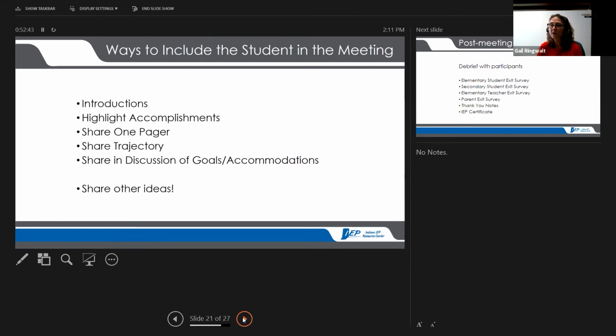If they're a smaller child, maybe they're talking about their one pager and their strengths and challenges, or their trajectory. What are the things that we have in place? What do I need put into place? And these things can change. I know some of you, if you look at accommodations, sometimes the kids have had the same accommodations forever. And it's a matter of, what do you really need? What will really help? And what do we need for right now to delete?